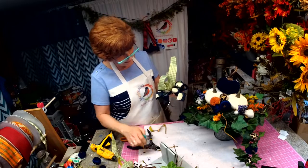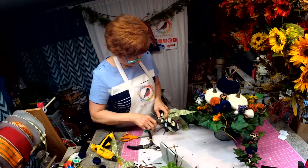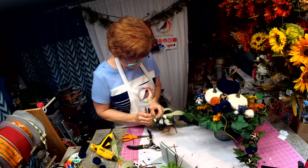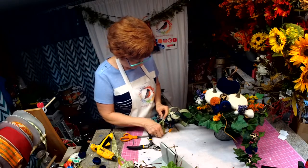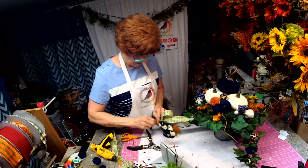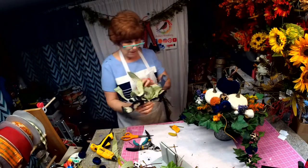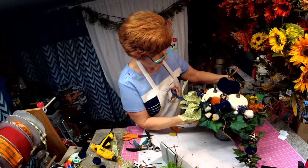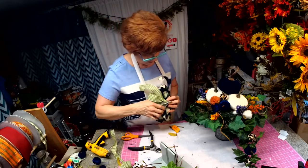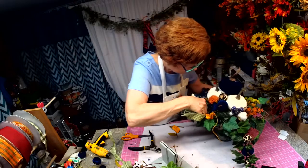Now it's very unstable, so I'm going to try and pull some more of it through because it's too long. So, yep. Well, wasn't supposed to do that. There we go. We'll go ahead and make it a double and add the pick to the bottom. There. That should be short enough for me to stick it in there and throw some glue on there. There.